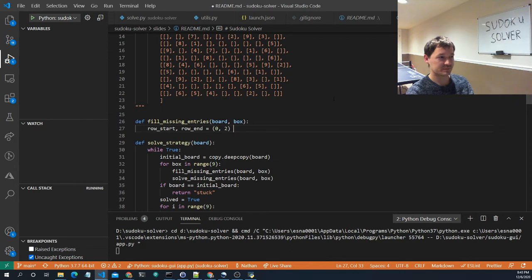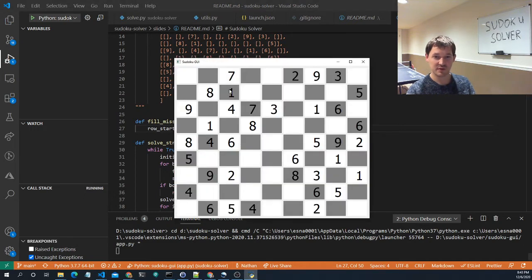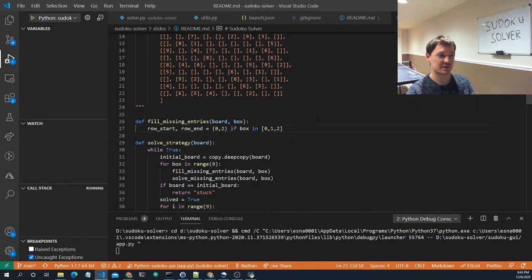So if the box is one of these three boxes, then the rows are 0 and 2, and so on.